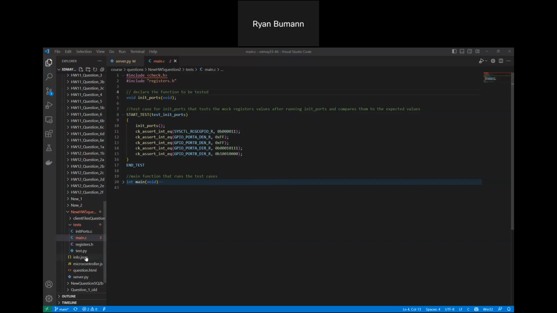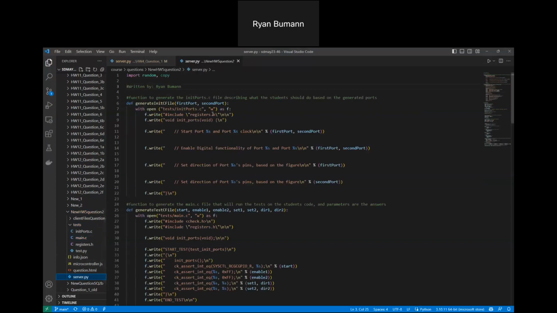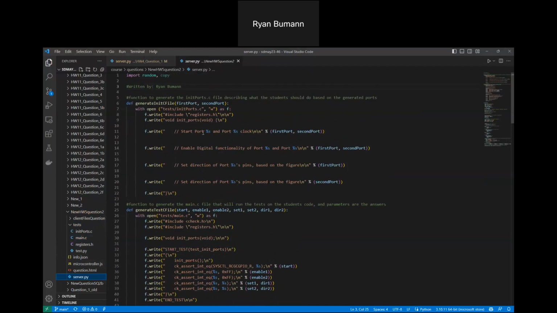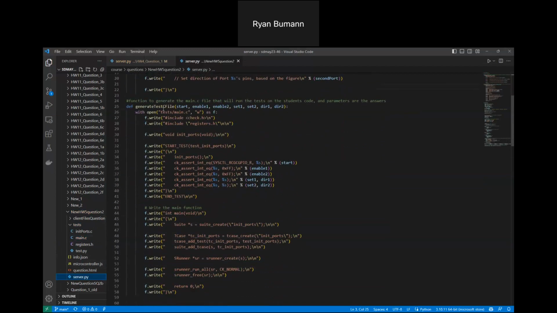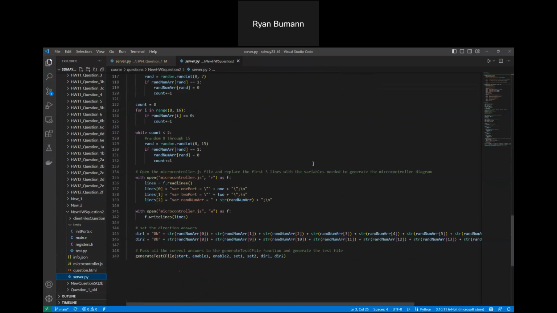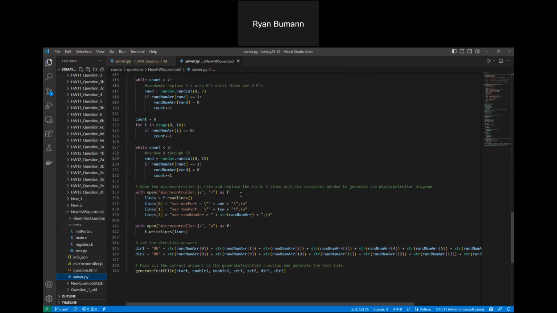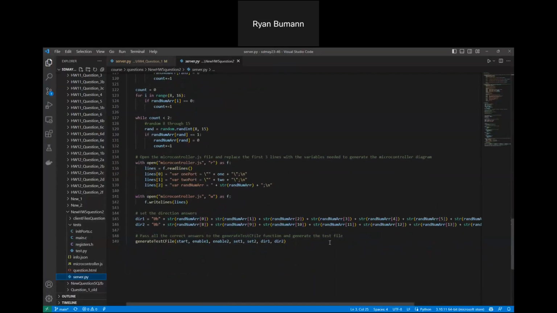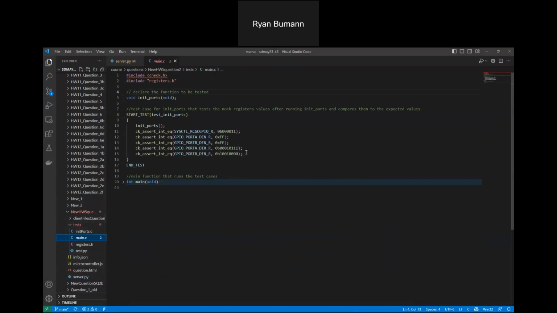How that's possible is in this server file, it generates the init ports code file, the main file, and then throughout it randomly generates the different parameters and also writes to this JS file, which is the picture that you see here, and then it passes the answers to the main.c file part here.